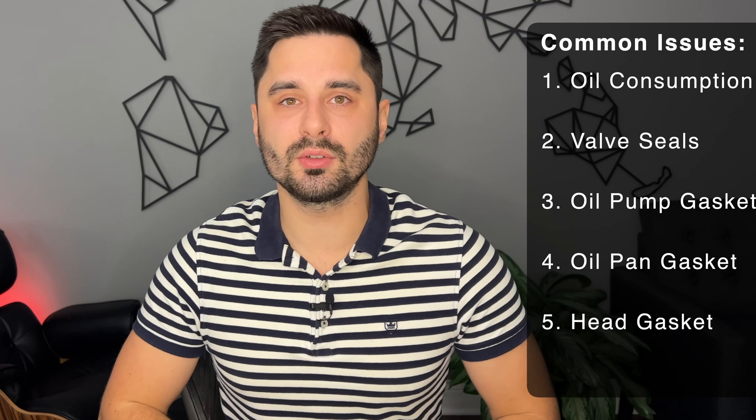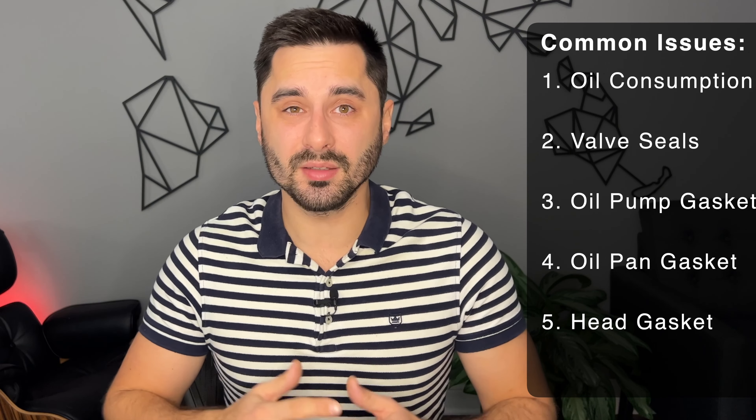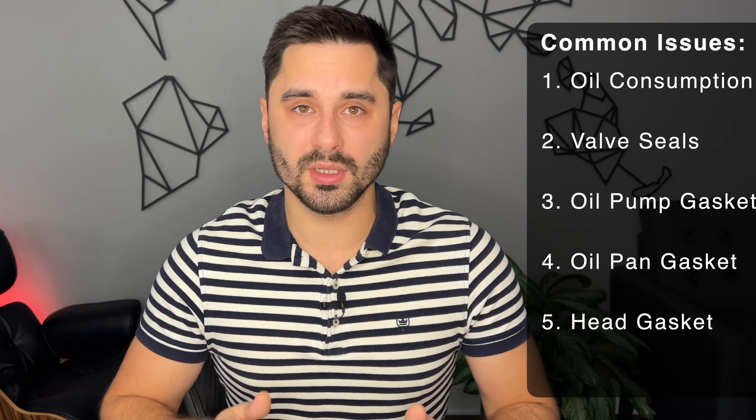But being a typical BMW, it still has its common issues. Oil consumption is typical if thinner oils are used or not changed as often, and it can burn a quart of oil between changes. But if you see smoke out of the tailpipes, it could be much worse, as it could indicate that valve seals need to be replaced. A friend of mine had this happen on his X5 at only 35,000 miles — luckily the dealer covered it completely. However, per BMW, the engine has to be pulled out of the car to do the job, which could be very expensive if you're out of warranty.